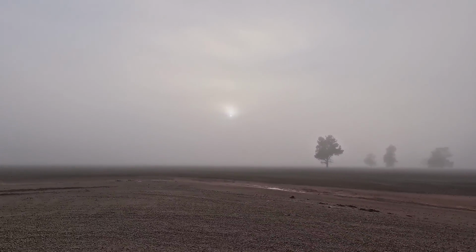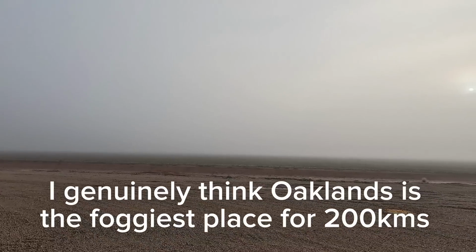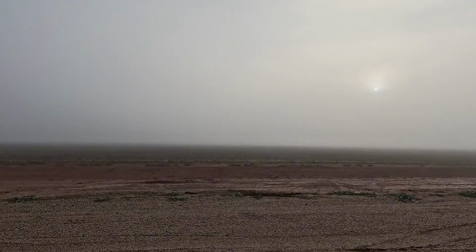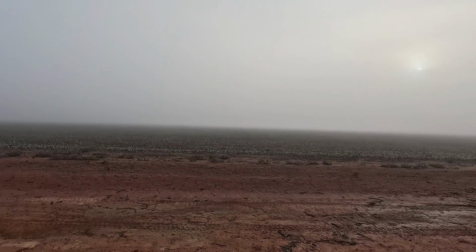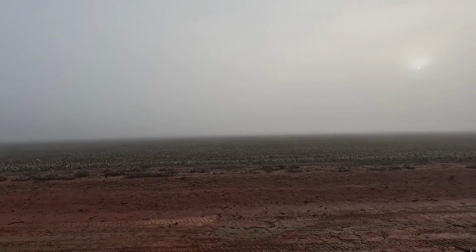Anyway, she's a foggy old day out here in the Riverina today again. I think this is about our 4th fog in a row, and if you look closely there, which you probably can't see, you'll see the wheat poking its head through well and truly. Looks like we've got good establishment everywhere with the wheat. I meant to do a crop update on the wheat not that long ago when I did the canola and the barley, but to be honest with you, not much was up yet. But she's all poked its head out in the last week, and she's gotten another drink. Anyway, we'll go and set this buggy up, get it rolling, and hopefully get some boundaries made.